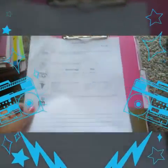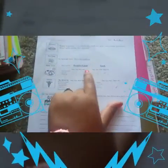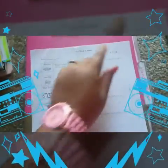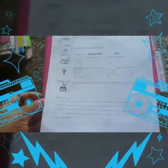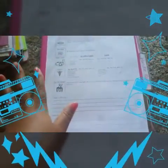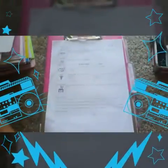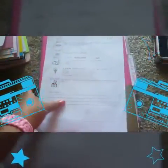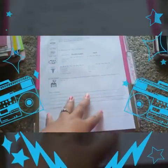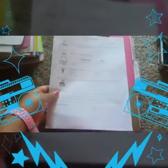Now with this, what I wanted to do is white out these check marks and reprint this like 100 times, without the date obviously, because my oldest son doesn't have anything like this. He'll go through his day and I have no idea what's going on except for what they put in his backpack, which sometimes is nothing. So I wanted to reprint this like 100 times for next year, because Ryan will be going to the same school as his older brother, and I don't want to not know what's going on throughout their day.